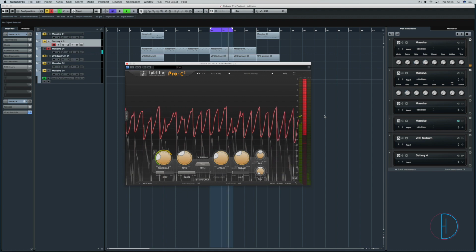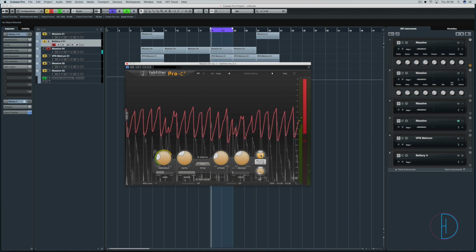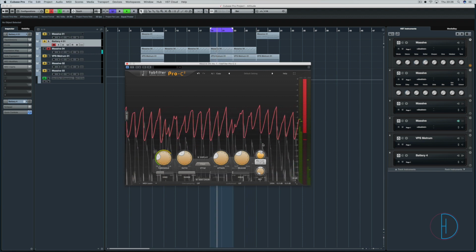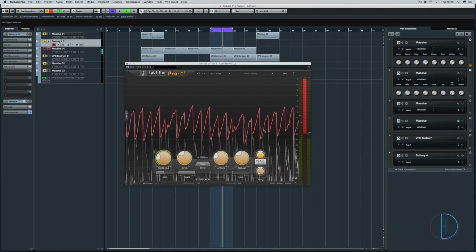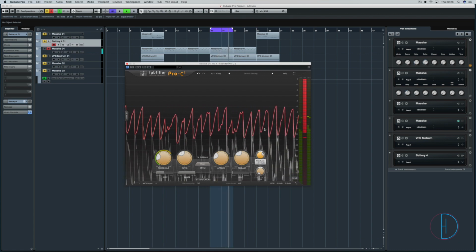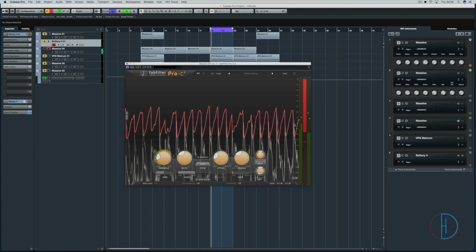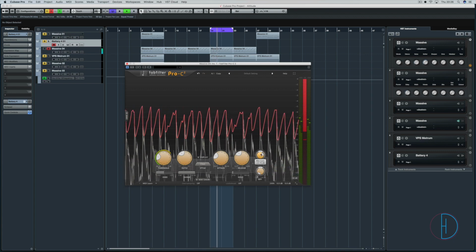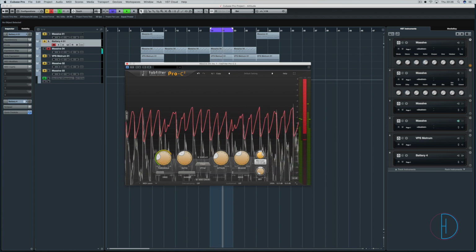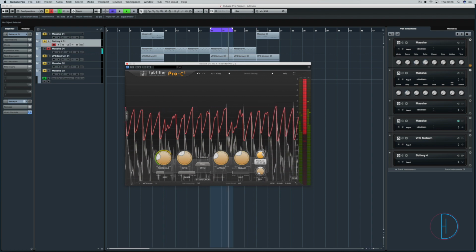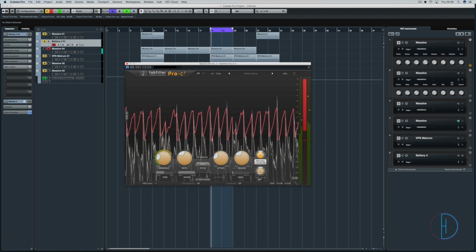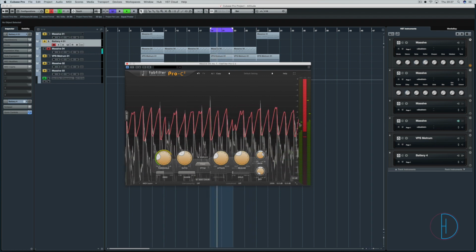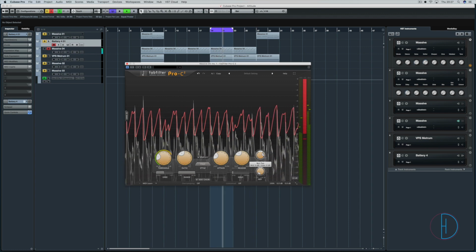Obviously it's overcompressed, don't do this. But if we start to turn this up, you can see the volume rising back up. I've raised it by 8 there, and it's near enough back to where it was. So if we put it down to 11, we return back to the volume that we initially started with.